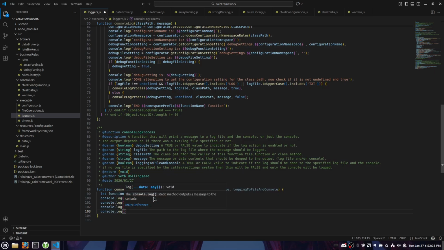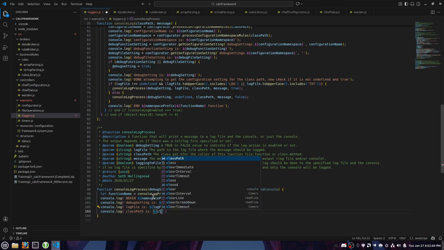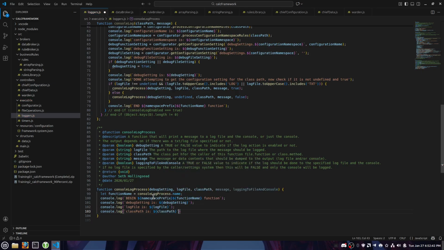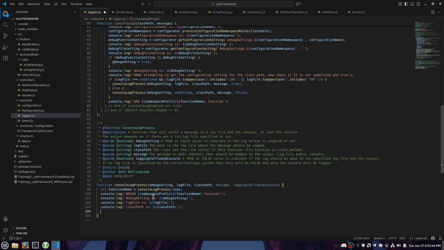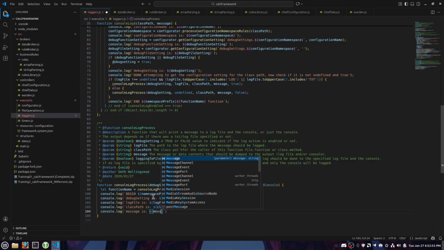Console.log, this is class path. We try to do everything in the same order that we passed it in, just for clarity's sake. Class path removes one last point of possible confusion. Console.log, backtick message is dollar curly brace message.